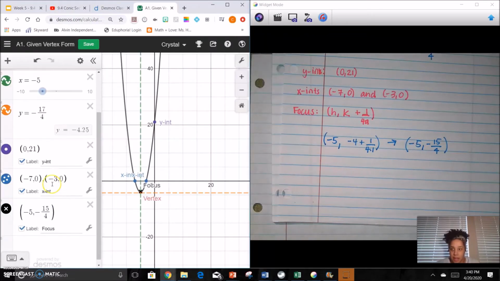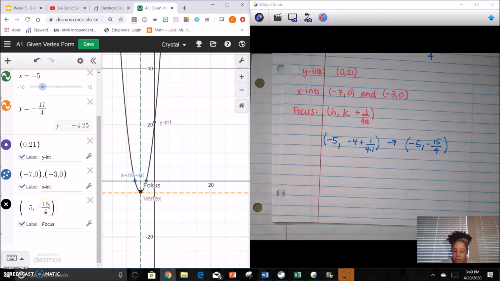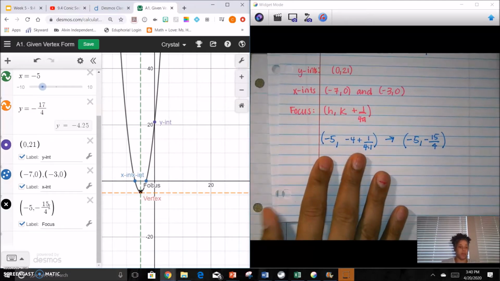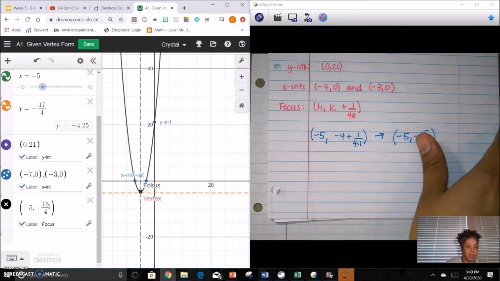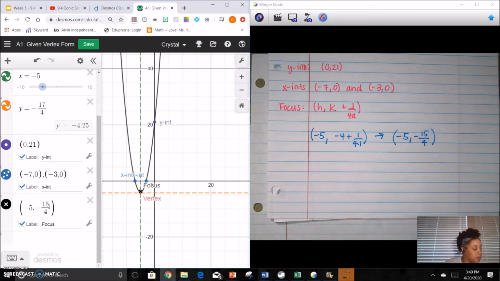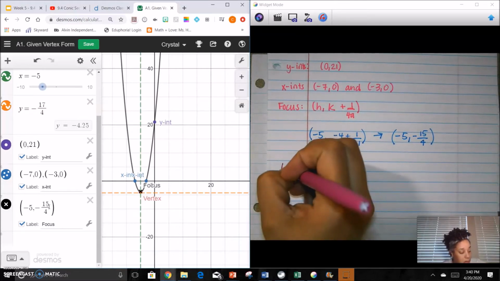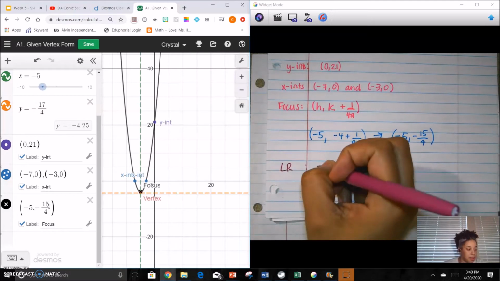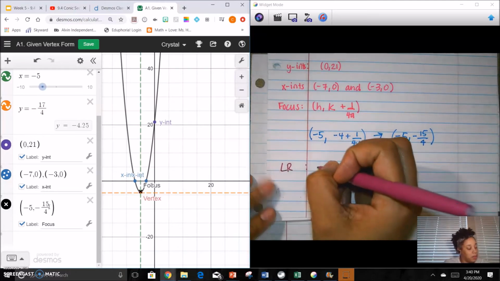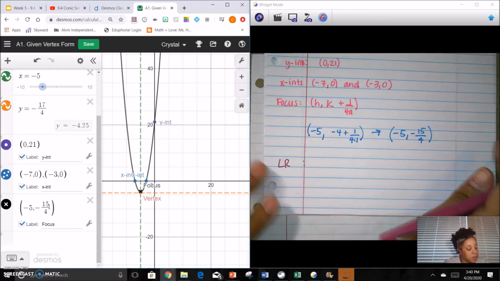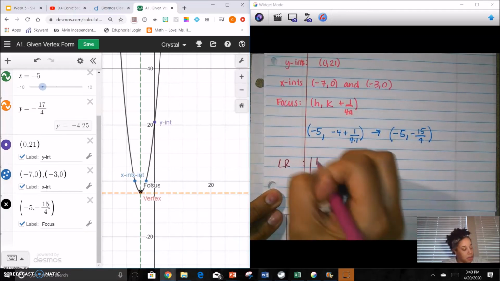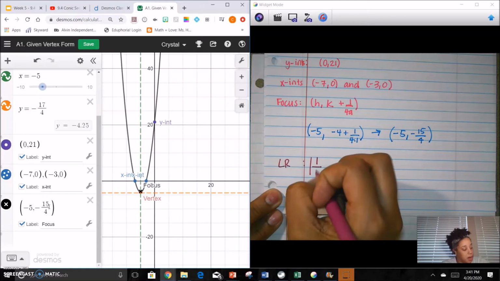All right, so back at the example here. Some other things that the Desmos activity might ask you for, that you won't have to graph per se, but you will have to write down or type into the Desmos activity, is the latus rectum, where you have to find the length of the chord that passes through from one end of the parabola to the other end, passing through the focus. And that formula is the absolute value of 1 divided by a.